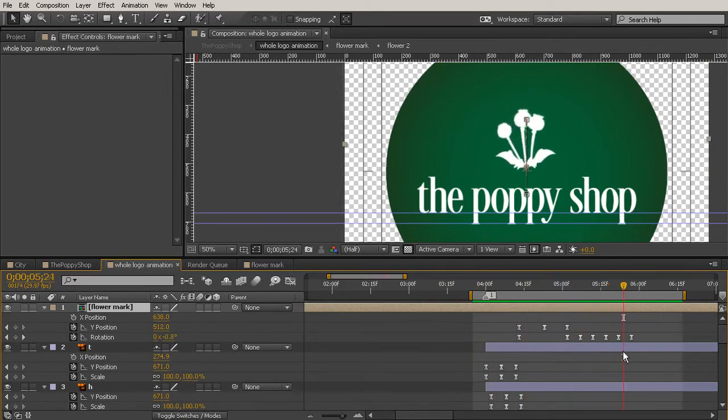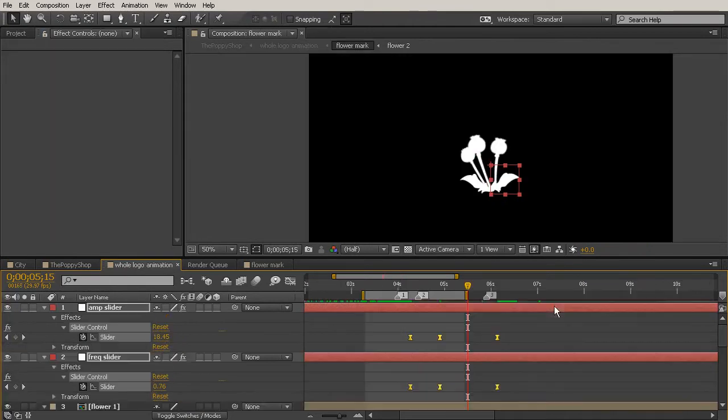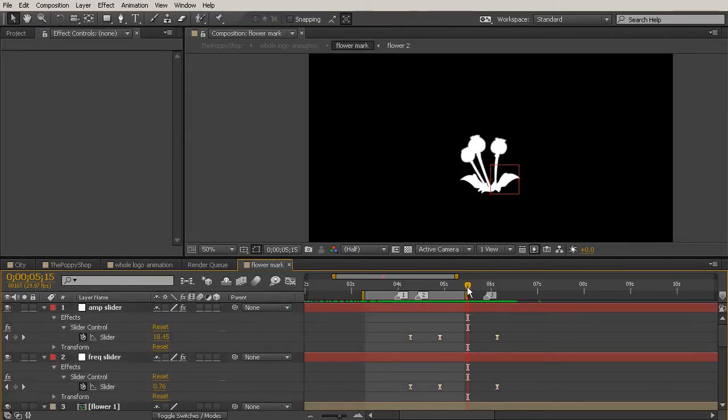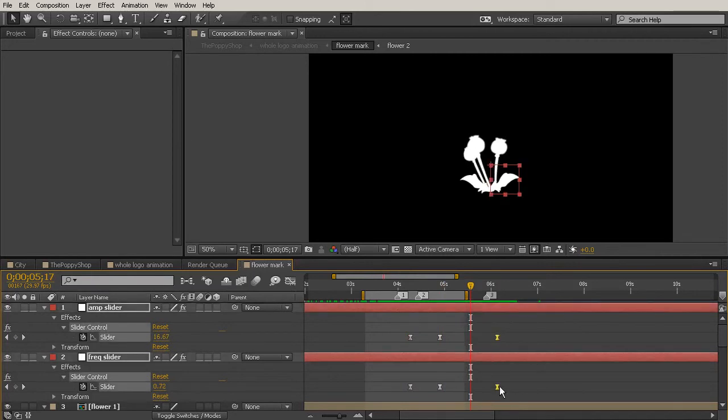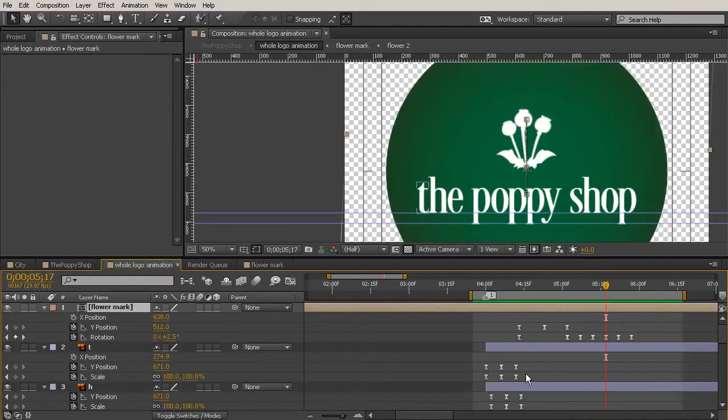Right about here, though, I feel like something a little bit odd is happening. So let's go in there and see what it looks like. So this is right in between these two, and it feels like it's still moving really rapidly. So actually, maybe let's pull it back a little bit. Let's see if we can't slow that down a little bit sooner. So it's happening before the 3, but maybe that's okay. Let's go back out and check it out again.